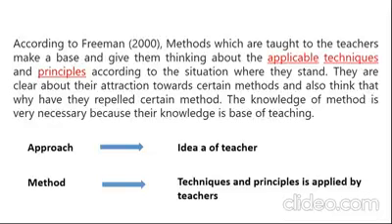According to Freeman, 2000, methods which are taught to the teachers make a base and give them thinking about the applicable techniques and principles according to the situation where they stand. They are clear about their attraction towards certain methods and also think about why they have repelled certain methods. The knowledge of method is very necessary because their knowledge is the base of teaching. Now, summarize the idea. Approach is the idea of a teacher and method is techniques and principles applied by teachers.